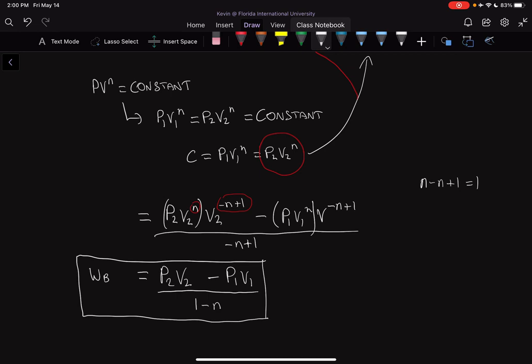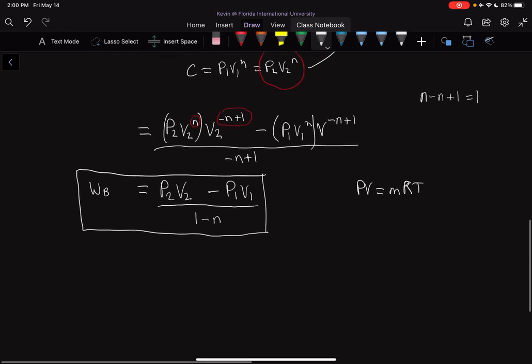So if we're told we have a polytropic process, we can go ahead and say, in a question, let's say we're told that there's a polytropic process, use it for this gas with an n equal to a certain value. Then if you're given P1, V1, and V2, for example, you would be able to find P2, or you'd be able to find work boundary as well. Okay, so that's pretty interesting. And if you're using an ideal gas, you can combine this equation with PV is equal to mRT to use it for an ideal gas. So if you need to find out some terms, you can use ideal gas.